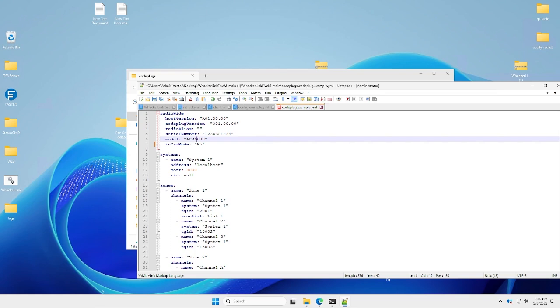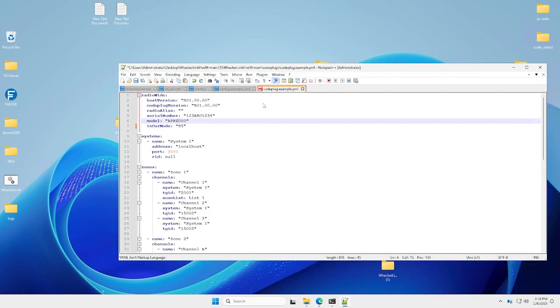And you have individual code plugs for every department. So this one's going to be for me LSPD, for example. So you can have system 1, localhost here. What I do recommend, if you're connecting to the server, is to put your public IP in here. So it won't be your 192 or localhost or 127, etc., but your actual server IP, the one that you would either give out or the one you use to connect to remote desktop.